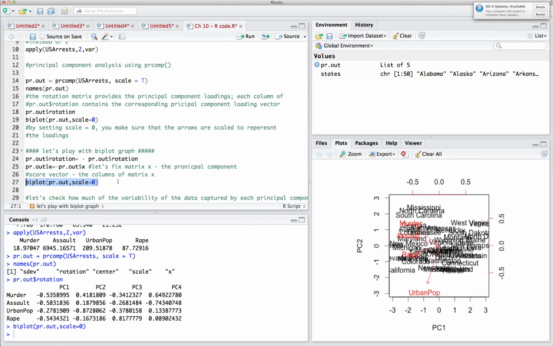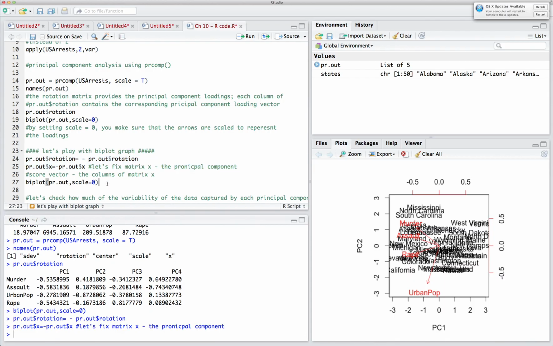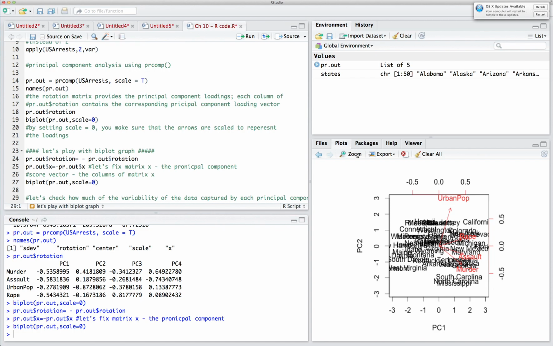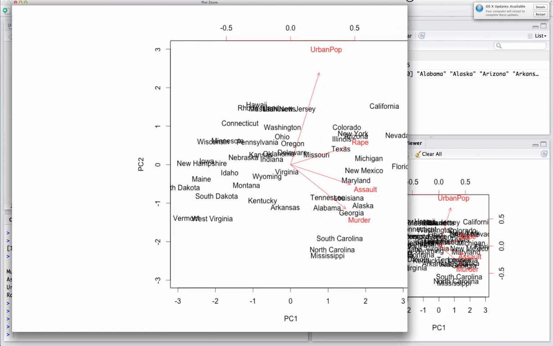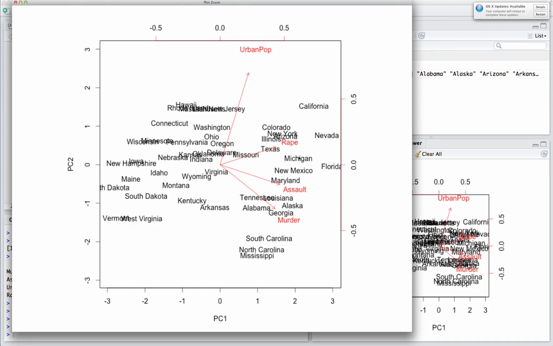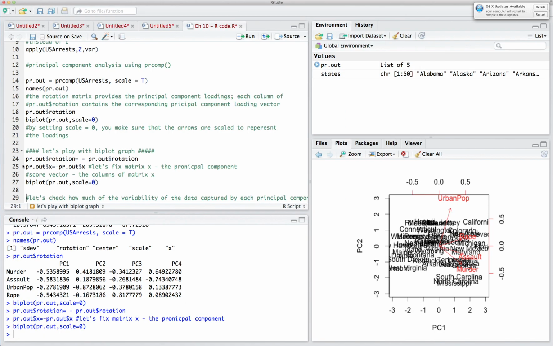So let's biplot the new version of it. Let me first run these two. And now let's look at the new case we have. As you can see, it's exactly identical to the graph that we had in our textbook. So it doesn't matter if you have the directions or the directions that are exactly in the opposite way, because if variability is in some direction, it's exactly on the opposite way of that as well. So if this is the direction of variability, you can show it with this vector or that vector.